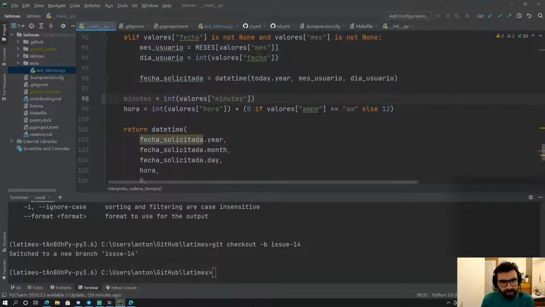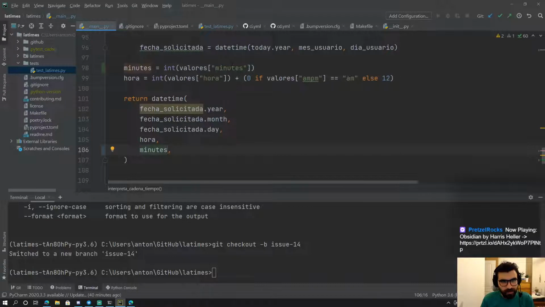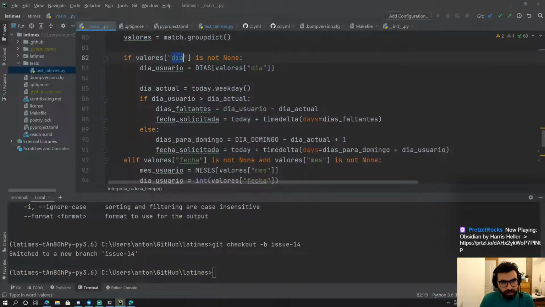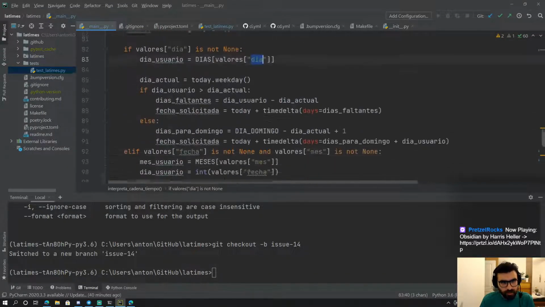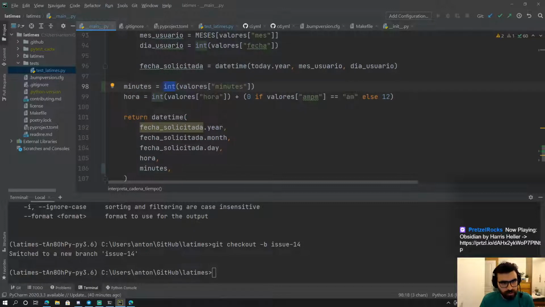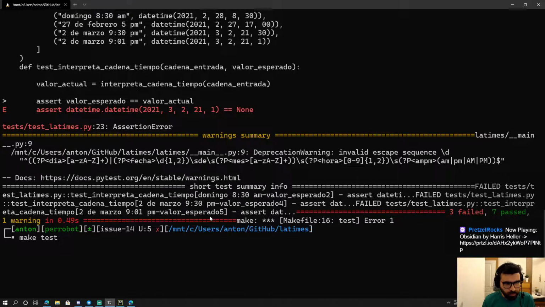Okay, so this should work, right? Hopefully this should work. But I'm going to tell you now, it won't work. Basically, when we run the regular expression and it returns a match, we get the groups by using groupdict, and we have a dictionary here in valores, and then we can access each one of those groups that we mention in the regular expression. So now what we're trying to do is get those minutes and turn them into an integer, and then use the minutes in our function to create a new datetime. So let's run it. I'm telling you right now it's going to fail, and I'm going to explain why.